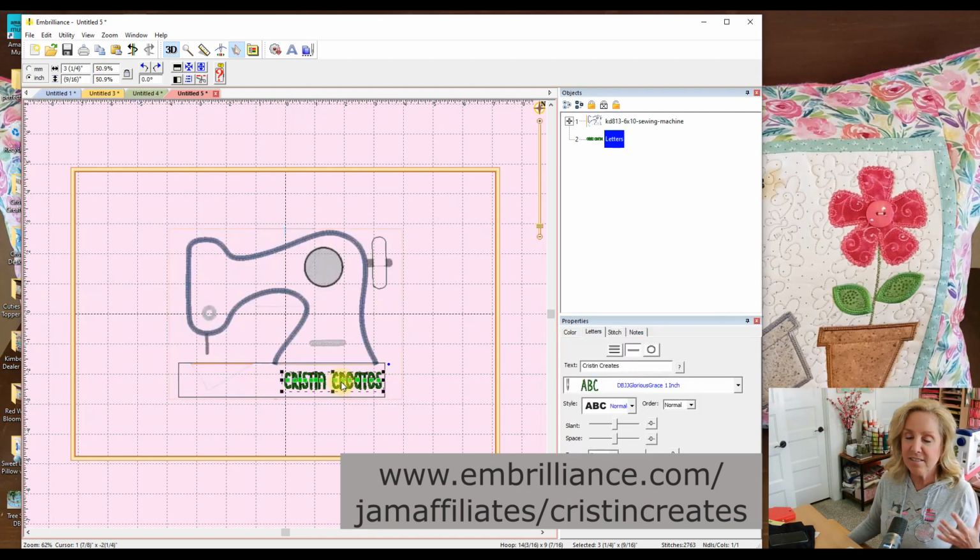So this Embrilliance Essentials, there's so many things about Embrilliance Essentials that so many of us have been like, oh my gosh, this is just so easy. But fonts, it's just out of the world. I mean, like, just amazing. It works so well. So you can easily just resize it. You can change the orientation of it. You can do so many different things. So keep in mind, though, that we don't want this too far over or it will be covered by that fabric piece.